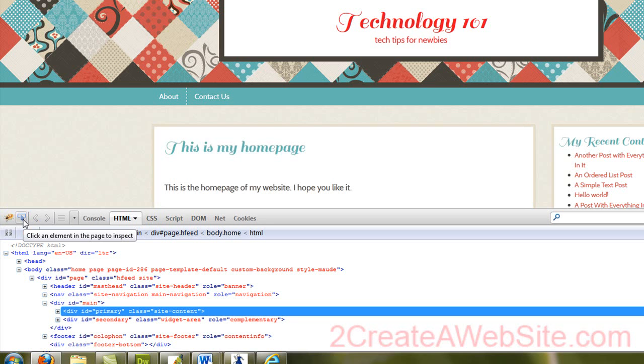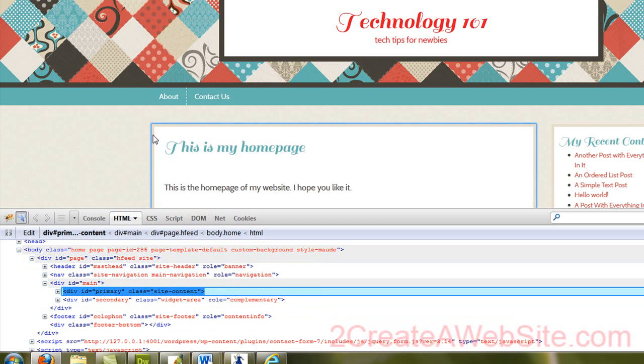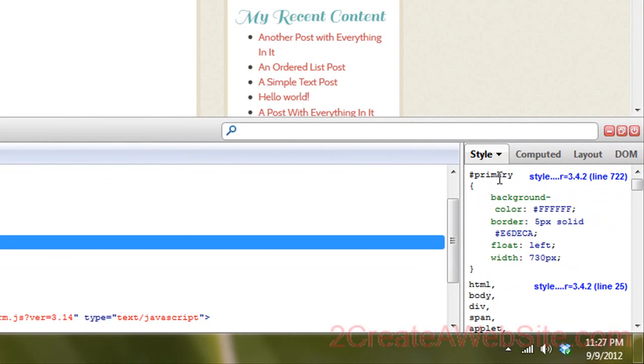We're going to click this arrow right here, this blue arrow, and then hover over the element we want to change and click the mouse. So when I come over here, Firebug tells me what part of the style sheet I need to edit. When I hover over these elements, notice you see border 5 pixel solid and then this pound E6DECA.